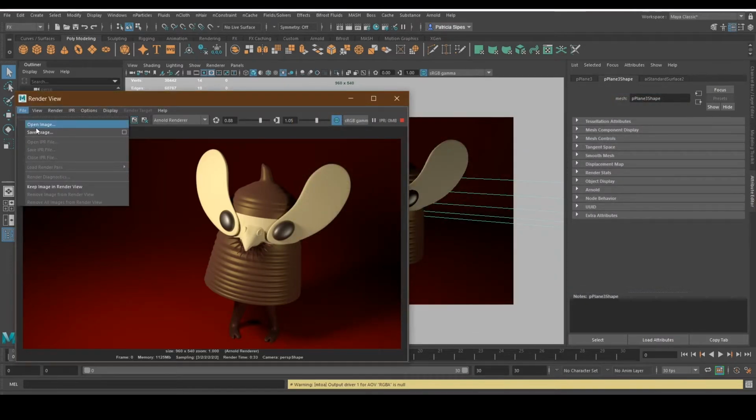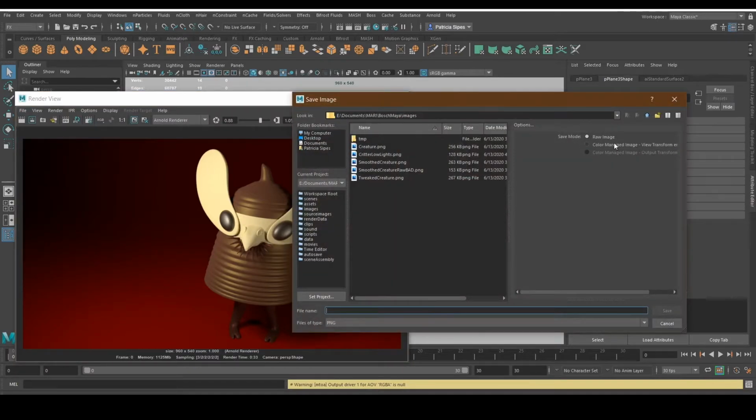One of the things you may have noticed in Save Image was that I had it on raw image. So I'm going to save this out as the color managed image, that way you can see what the difference is.